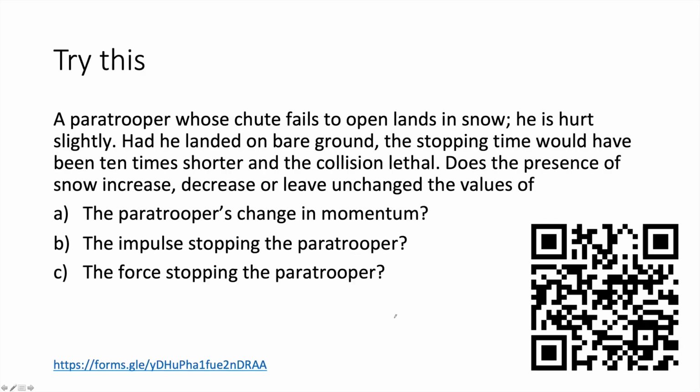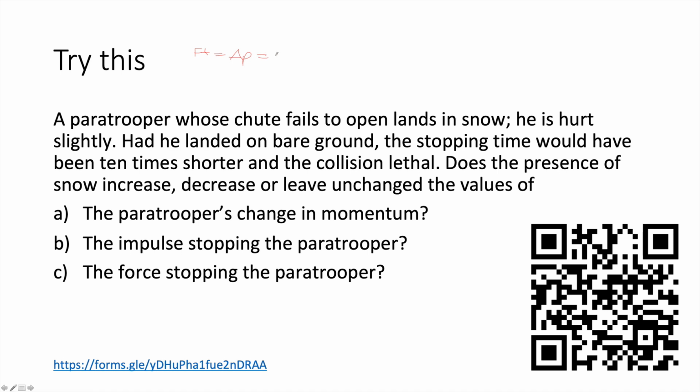Okay, so here's a problem to try. A paratrooper whose chute fails to open lands in snow. He is hurt slightly. Had he landed on bare ground, the stopping time would have been 10 times shorter and the collision lethal. Does the presence of snow increase, decrease, or leave unchanged the value of A, the paratrooper's change in momentum? So we've got that the impulse, force times time, is equal to the change in momentum.